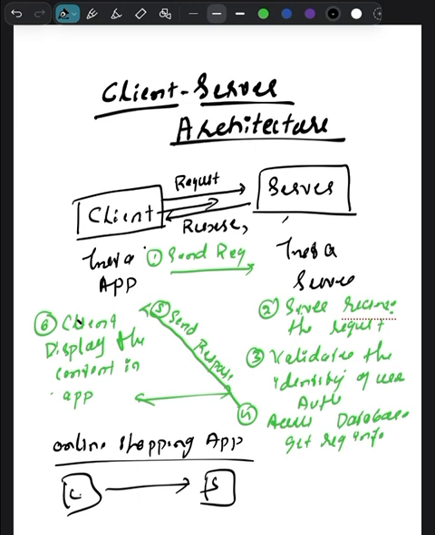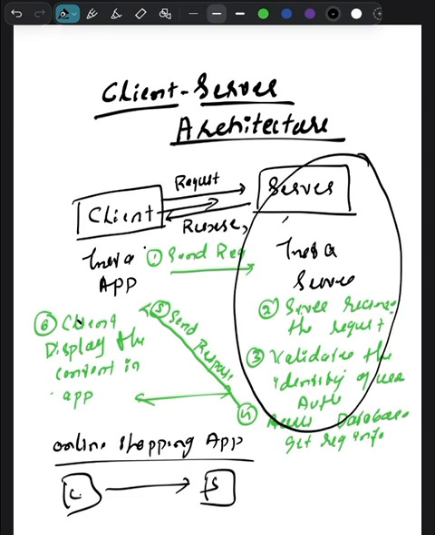Right? Now, what are the advantages of client server architecture and why it has been in so much of demand and has a popularity over decades, right? It provides centralized management because business logic and data can be controlled from central location, right? This server central location. Now, improved security. Sensitive information remains on server instead of being exposed to client devices. We have seen that, right?